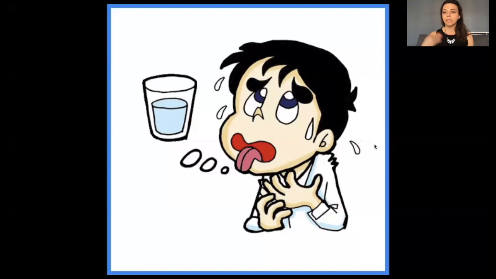So first of all, I'm going to share my screen. Let's say that our character is very thirsty. I want to tell the computer that my character should drink until he's not thirsty anymore. How am I going to write this in the Swift programming language? It's very easy. So I stop sharing my screen and I start sharing my whiteboard.